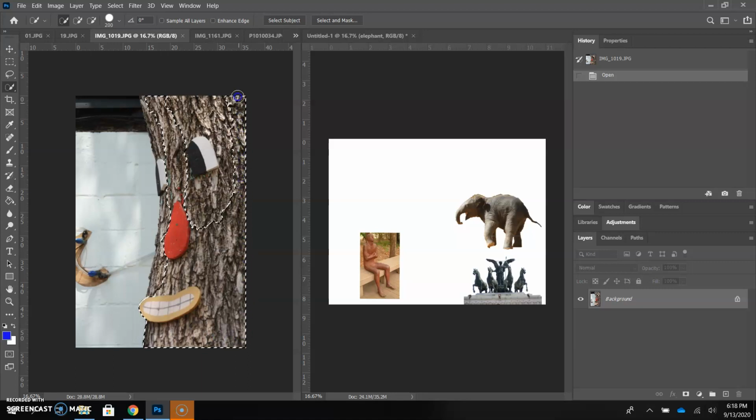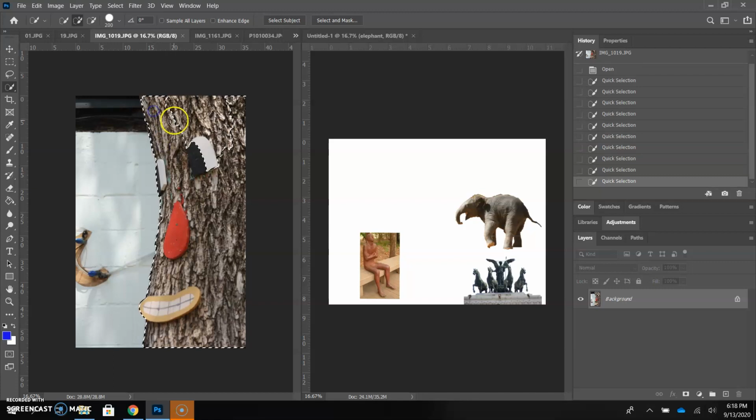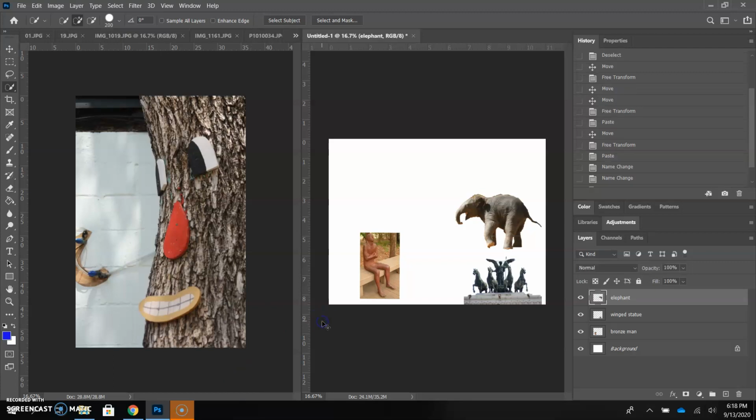And it's trying to determine, based on the color of the pixels, what I'm trying to select. So you notice at the moment there's enough contrast to where it's not selecting the wall, and as long as I keep brushing over, it is selecting all of this tree trunk. So I'm going to go ahead and, whoops, I lost where I am.